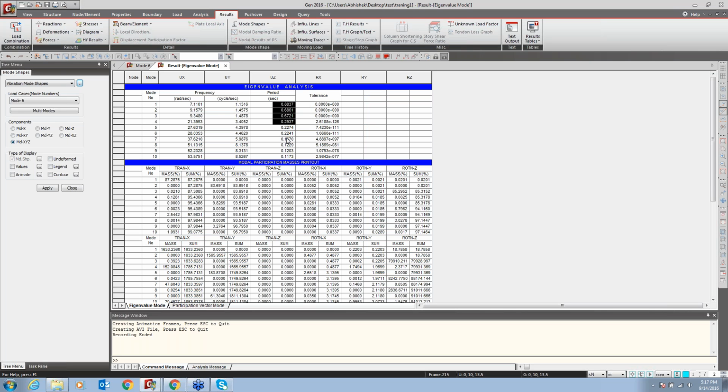You can see 0.88, 0.68 or something, and the summation you can see from here. The summation for x is coming in the fourth mode shape, that is in the x direction, but for y it is coming in the 5th. So my minimum number of mode shapes should be 5. If I provide 10, it is okay, but I cannot provide fewer than 5 mode shapes. So I have to design for at least 90% of the mass summation.